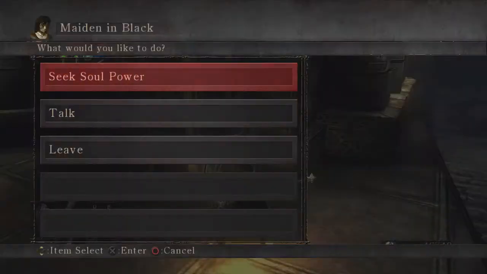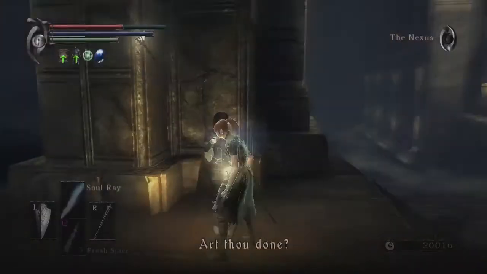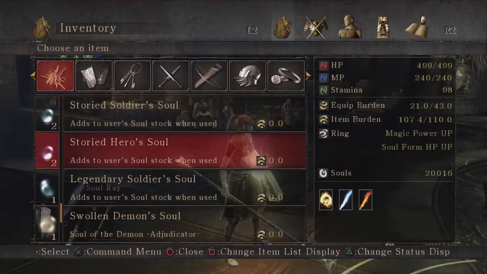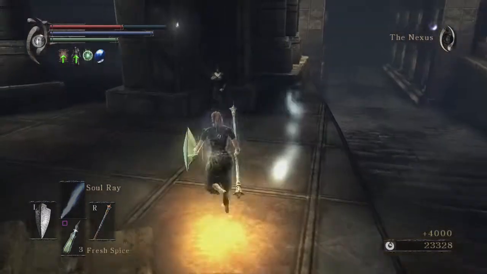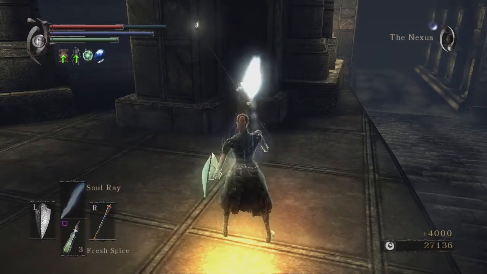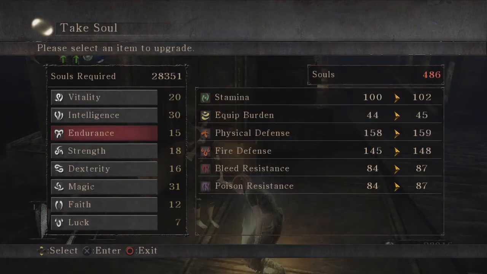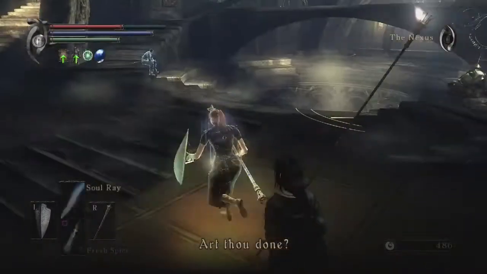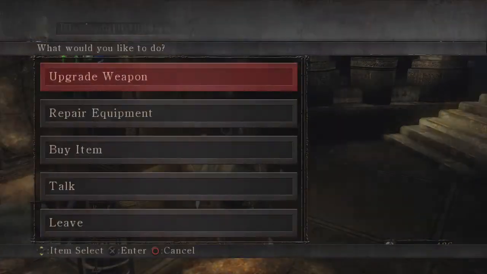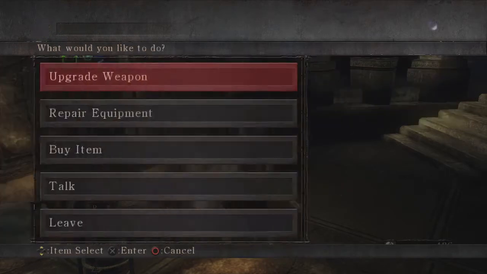Thou stand, soul of the mind, key to life's ether. Art thou done? Thou stand, soul of the mind, key to life's ether. Art thou done? Do come back.